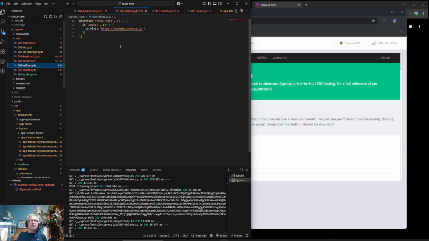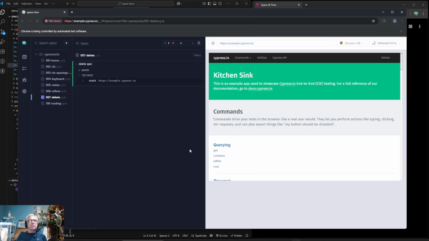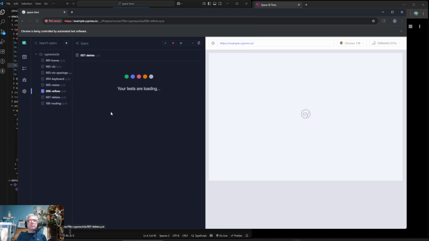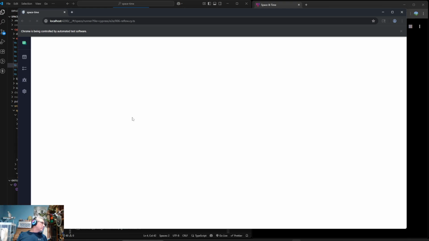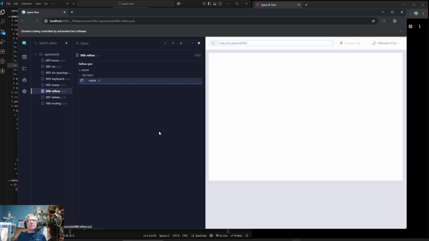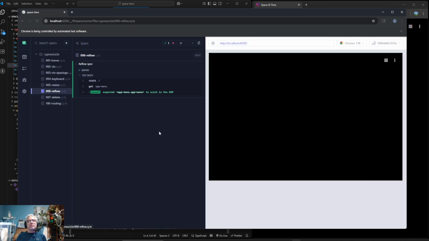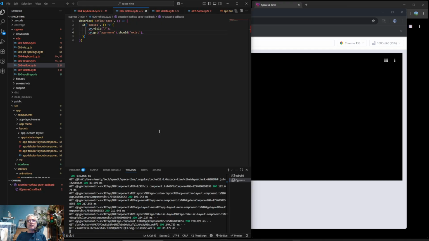So let's just make sure reflow goes to the right place. Alright, so reflow is functioning as expected. Delete.